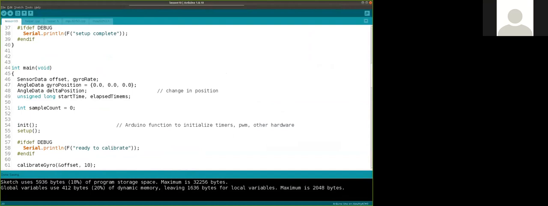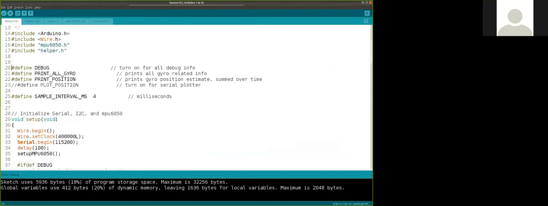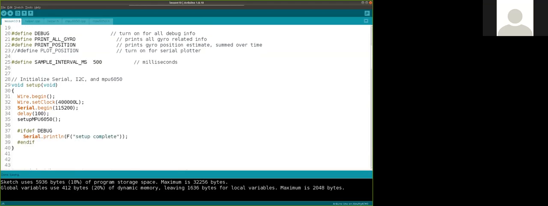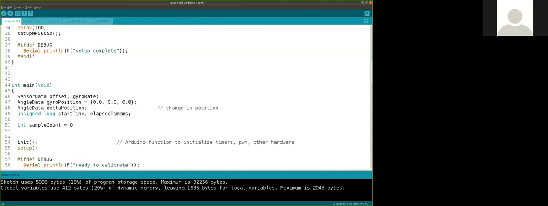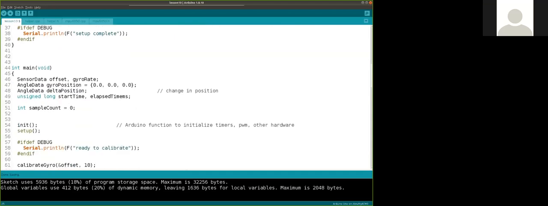Calculating the offset, we're going to store the readings that we get in the gyro rate, so the degrees per second readings. These help with our timers. I'm going to actually start this up. Instead of 4 milliseconds of timing to start, so you can see things on the screen, I will just start with 2 measurements per second for my sample interval. We'll want to, of course, change that, but we're just doing that now to make things readable.